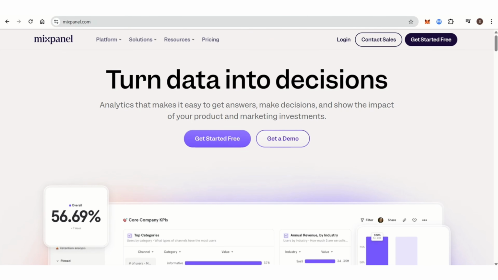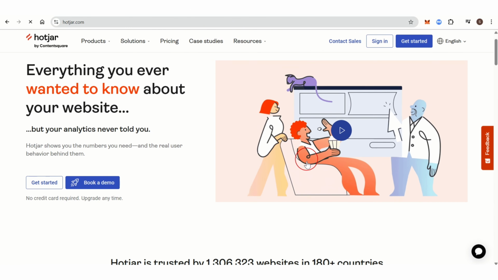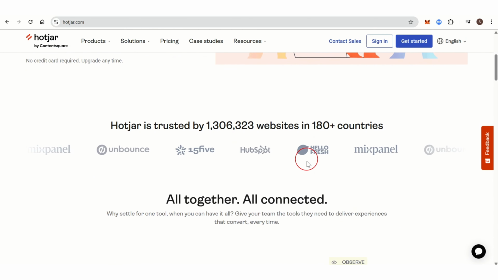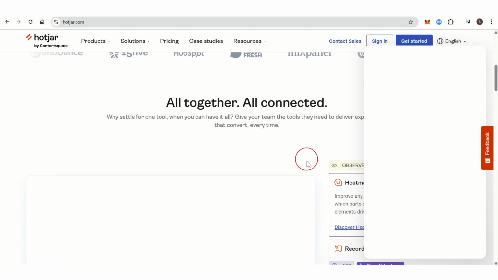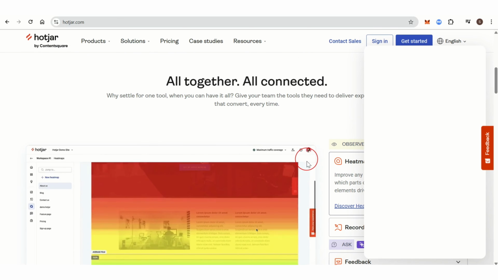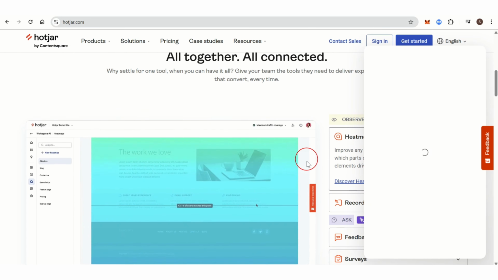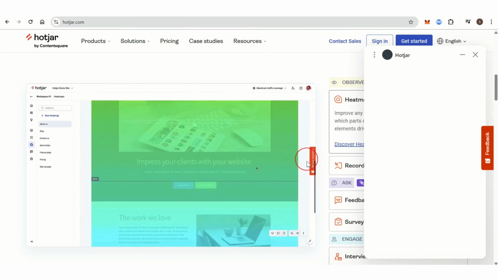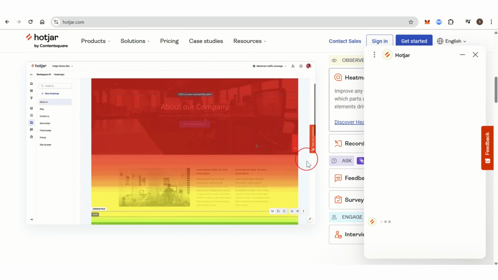feel overwhelming for non-analysts. While Hotjar is a behavior analytics and feedback tool, it shows how users behave visually: where they click, how they scroll, where they get stuck, and it includes heat maps, session recordings, and surveys. Hotjar is ideal for UX or UI designers improving page layouts, marketers optimizing landing pages or checkout flows, startups gathering quick user feedback, and agencies doing client-side audits.